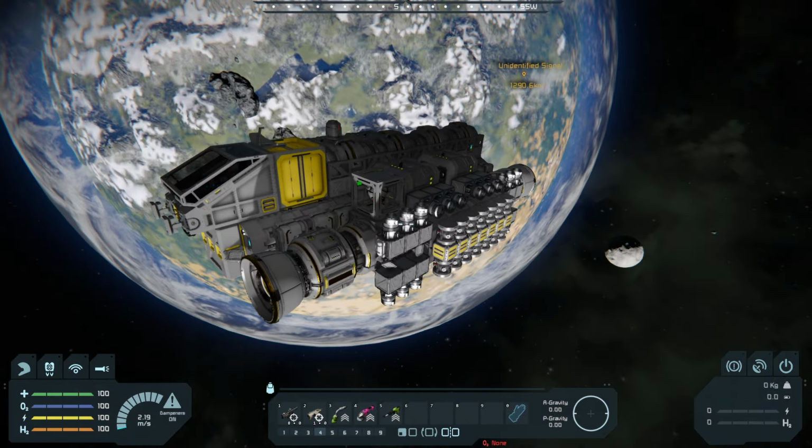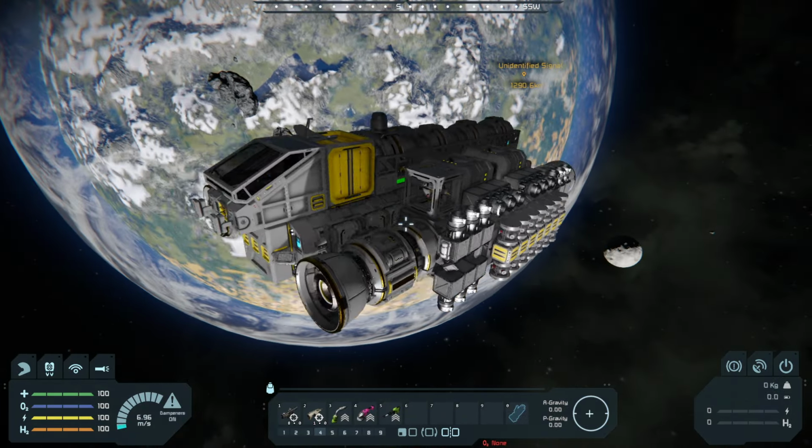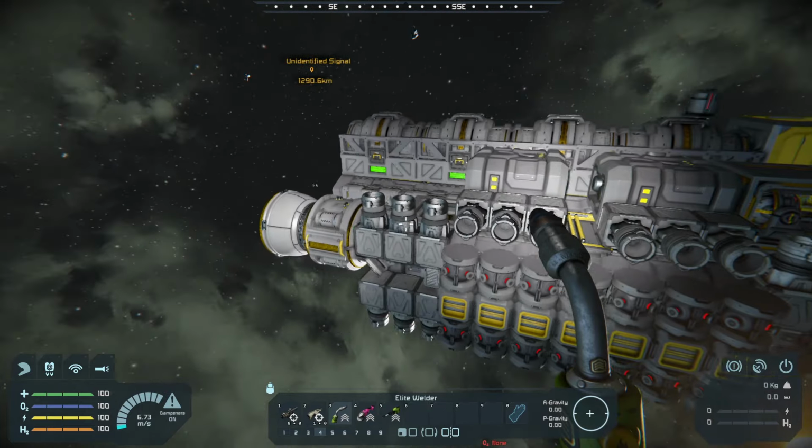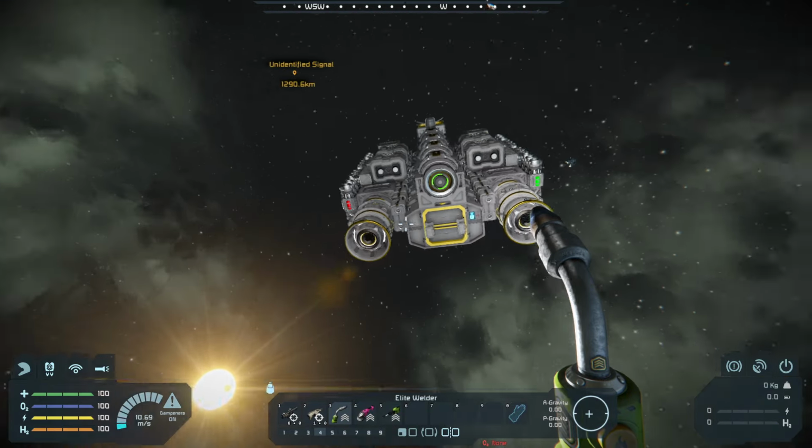Doing a thing that I'm sure all of us do when new blocks come out, just throwing a bunch of things together and testing it out. This is my test ship that I've built. It's got two of the prototype thrusters for drive and two of them for reverse. Bunch of regular ion thrusters for all the other directions.